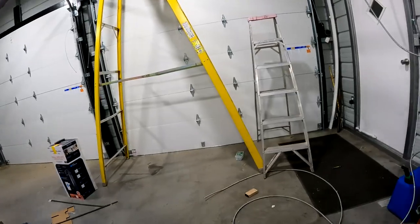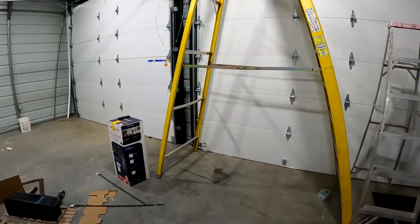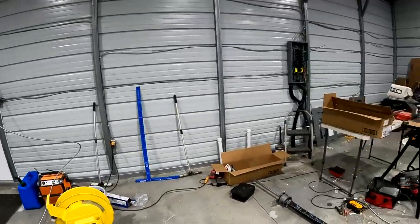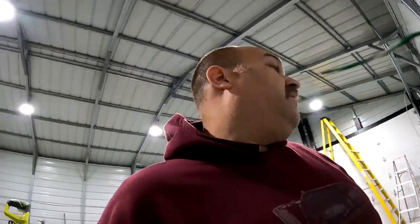But we are running a new circuit all the way here to the front wall with some more MC. Hopefully we have enough. Looks like we should just barely have enough. We'll be adding a 20 amp breaker. We put an outlet on that front wall just to have power to the garage doors. So, just when I thought I was done with wiring, I wasn't.